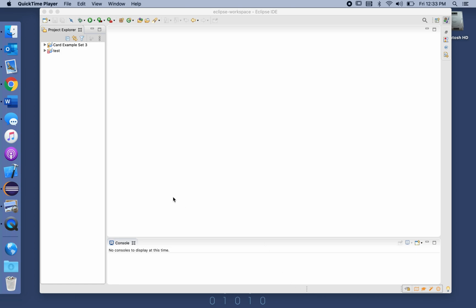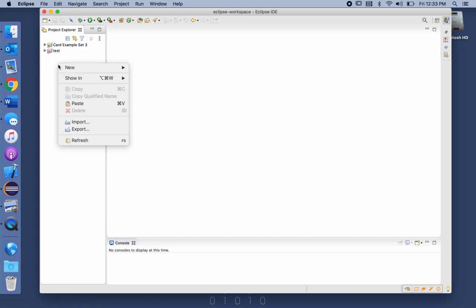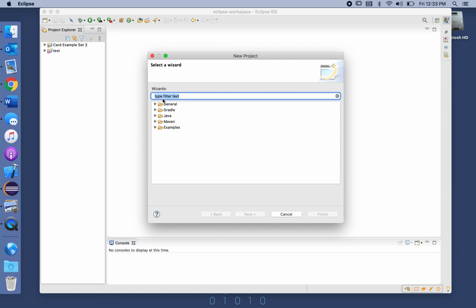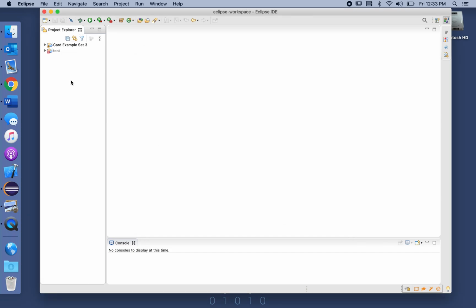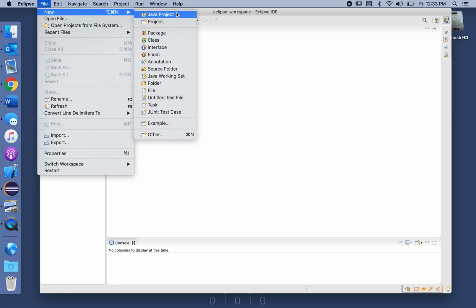All right, so the first thing we obviously need to do in Eclipse is create a project. So the way you do that, well, there's a couple ways to do it. For me, I think the easiest way is to simply right-click over in the Project Explorer on the left-hand side. All right, so once you've done that, I'm going to say New Project. Oops, I'm going to take that back. I'm going to say New Java Project. Oh, it's not an option, is it? So let me go up here instead. So File, New, Java Project. So that's the other way. It usually should give you that option in the left-hand window as well. I'm not sure why it didn't. But again, you can just always go up to File, New, Java Project.